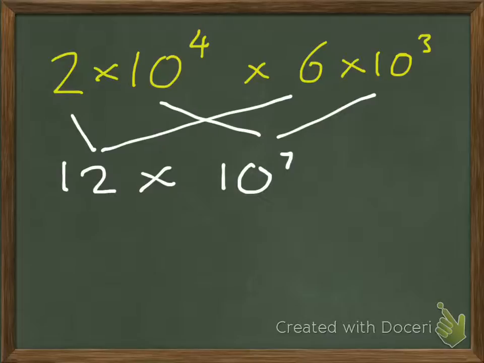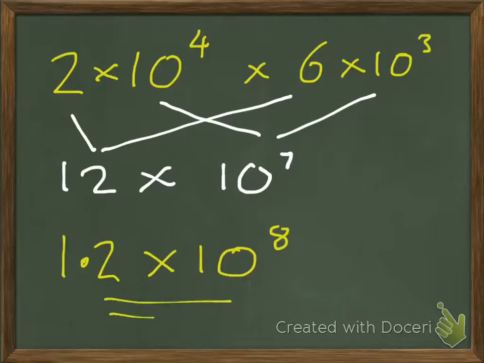Now, this isn't written in standard form because the first number is too large. It's more than 10, and so the number doesn't count as standard form. So the final step is to make that smaller. Well, if we make it 1.2 instead of 12, it's effectively shrunk by a power of 10. Now that means that in order to keep the whole number the same size, we have to increase the power by 1, so that this side of the equation has grown by a power of 10. The net effect is that it stays the same. So our answer to this question is 1.2 times 10 to the power of 8.